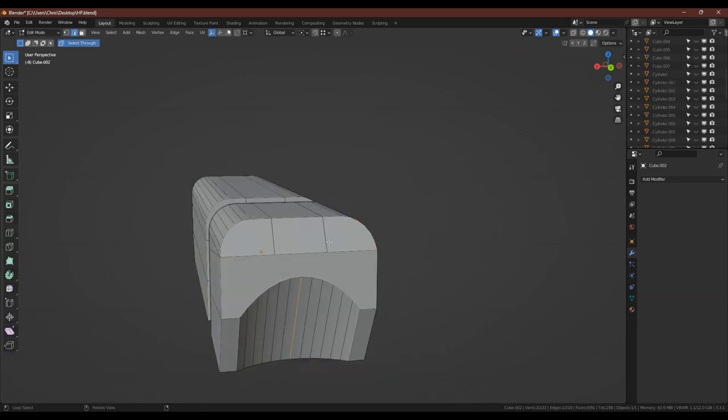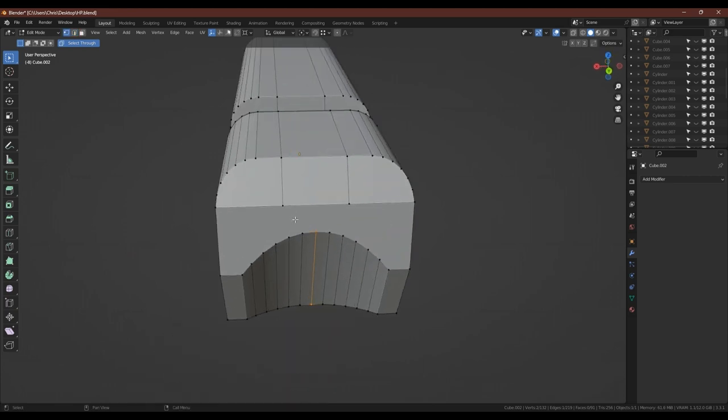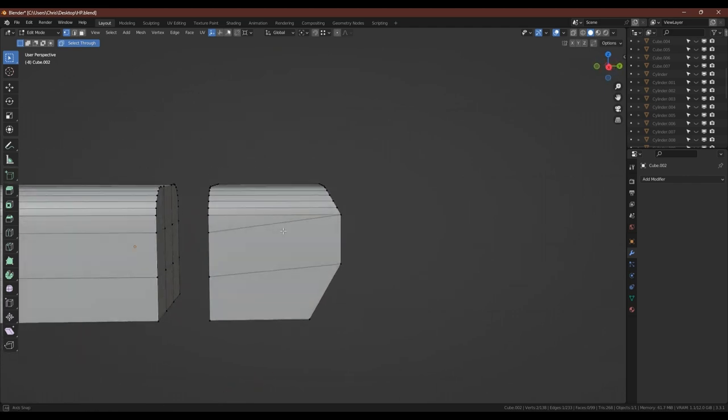What it does is it keeps the shape. It's kind of like, if you've ever used 3ds Max, it's like set flow. So it kind of keeps the curvature. It works it out with the average somehow. I'm not a maths genius, so I couldn't tell you the exact maths behind it, but it averages out the surrounding geometry.